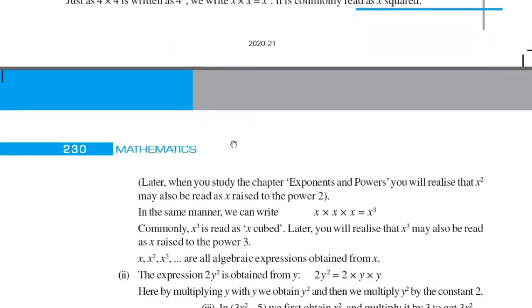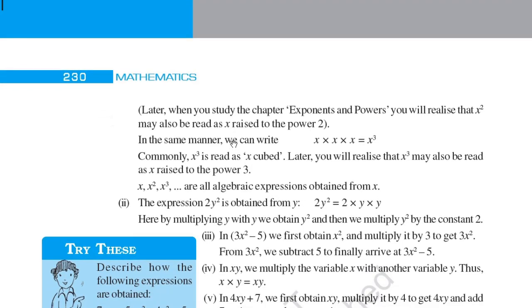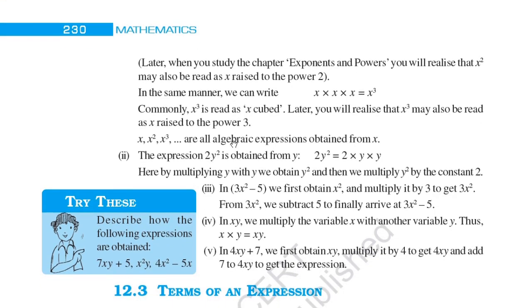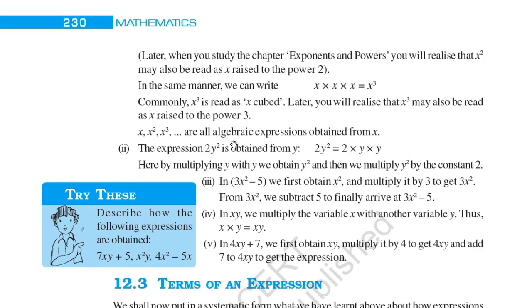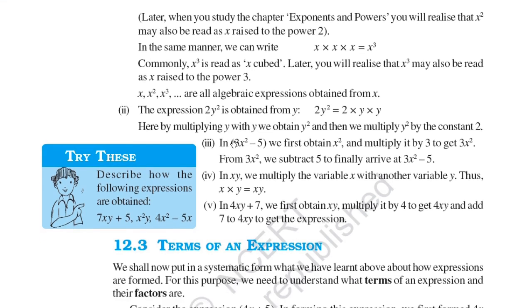Later, when you study the chapter on exponents and powers, you will realize that x square may also be read as x raised to the power 2. So when you study exponents and powers, you will know that. In the same manner, we can write x into x into x as x cube. Commonly, x cube is read as x cubed. Later, you will realize that x cube may also be read as x raised to the power 3. So x, x square, x cube and so on are all algebraic expressions obtained from x.